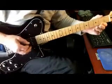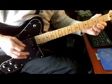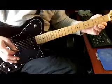So what I'll do is I'll play it through in sections, and there's a couple of places where he holds before he starts into the next riff. So that's coming up in the next clip. Okay.